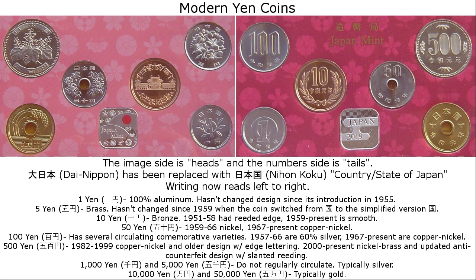Especially the 58 year, which is a little bit of a key date. Probably not low enough mintage to be a key date, but it was definitely lower mintage because they knew they were switching the design heading into 59, and they did not mint a lot that year. And the back just features, I think it's the Byodoin Temple, which is very famous, like a multi-denominational Buddhist temple, just outside of Kyoto.